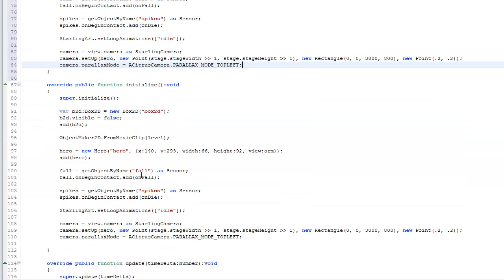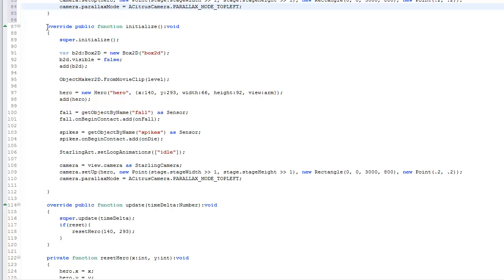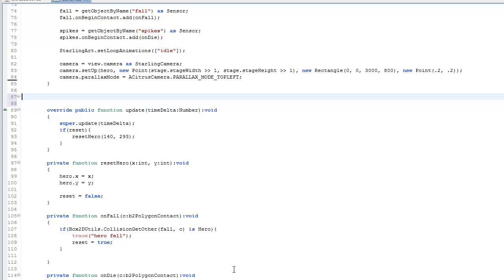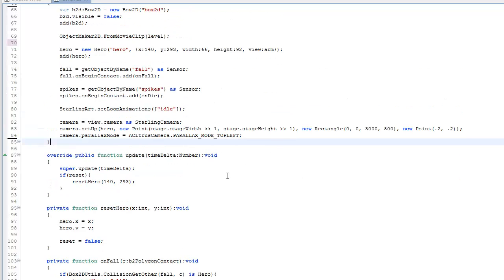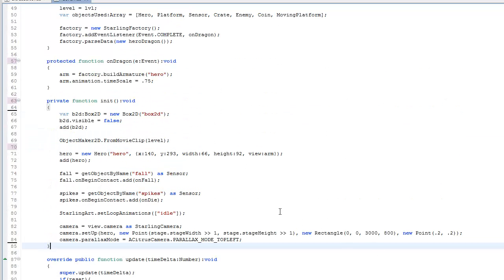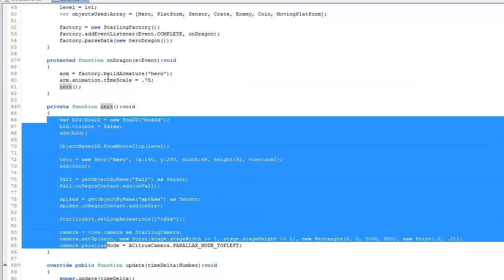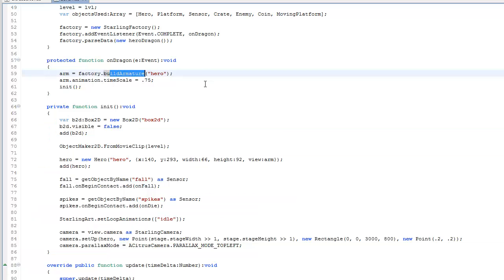And then I really don't need this anymore, so we can get rid of that. All good. Now I'll just call init from here. So it won't run any of this until after it builds my armature.